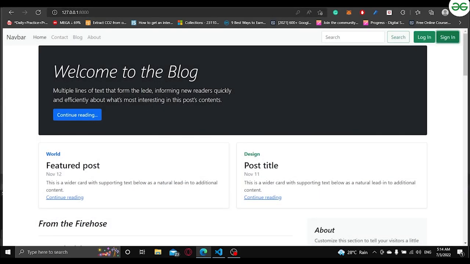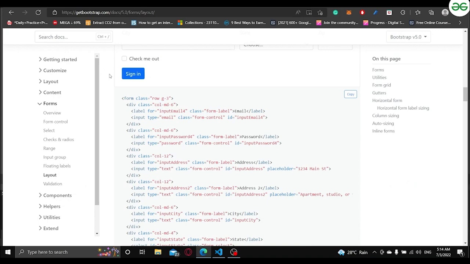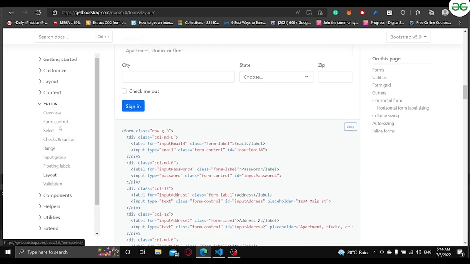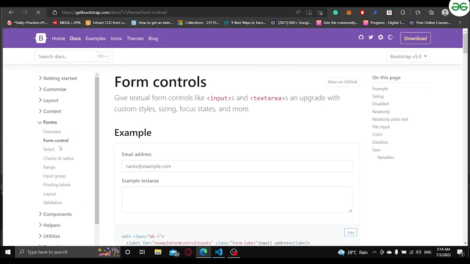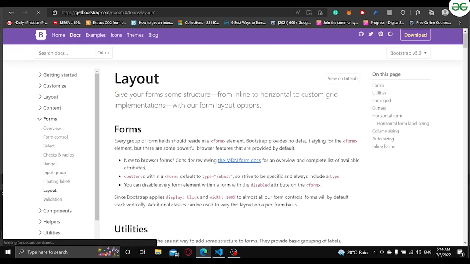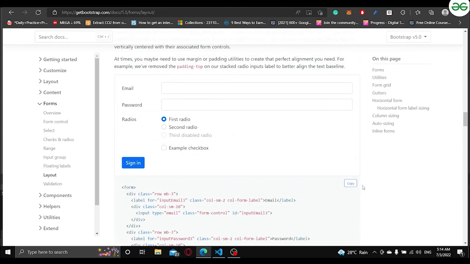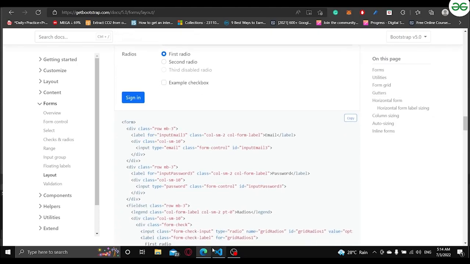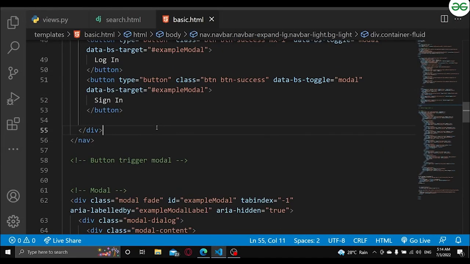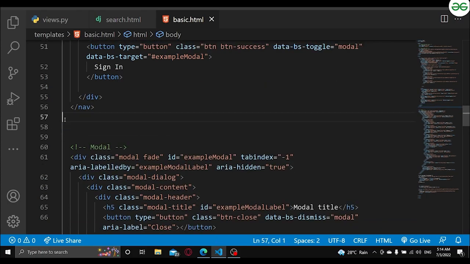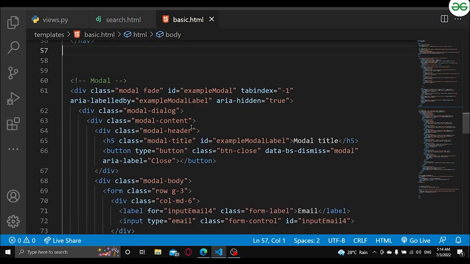Okay. Now let's do one thing. We'll quickly link the page here for the form. Let's just add one thing, that is the login logout section. We'll copy it here. This is the modal for sign in.